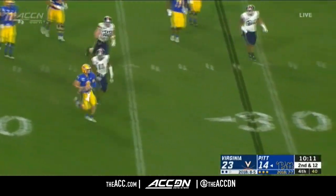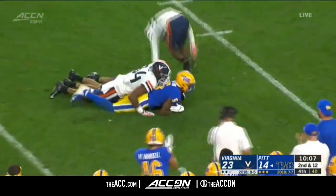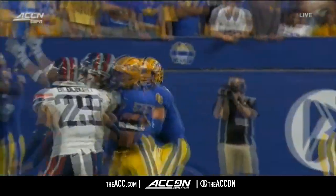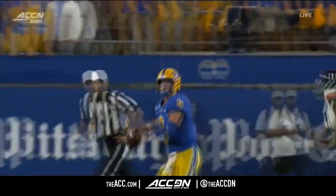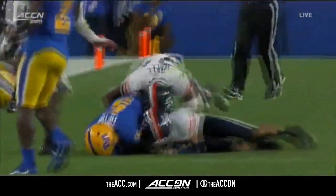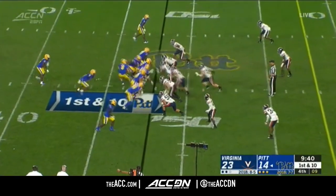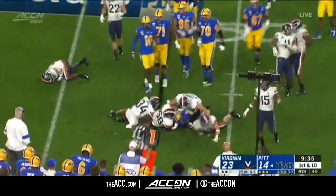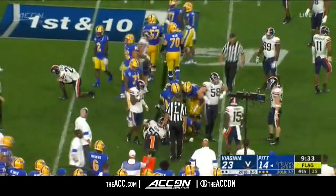Pickett rolling to the sideline — to the sideline for Tipton — and he makes the grab again! First down Pitt. He escapes outside the pocket as Snowden comes inside. You see what I mean about that tight window. Out of the I this time — they give it to AJ Davis, caught up to by Matt Gamm, and now the penalty marker comes in late.